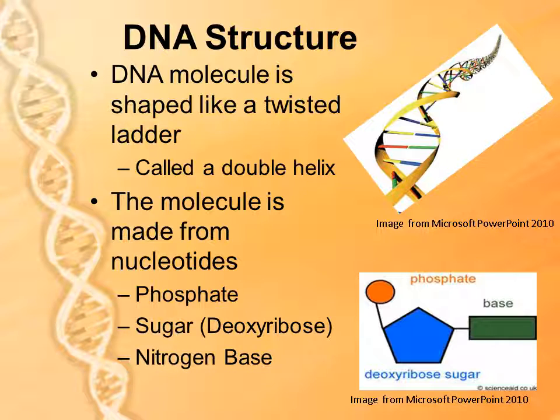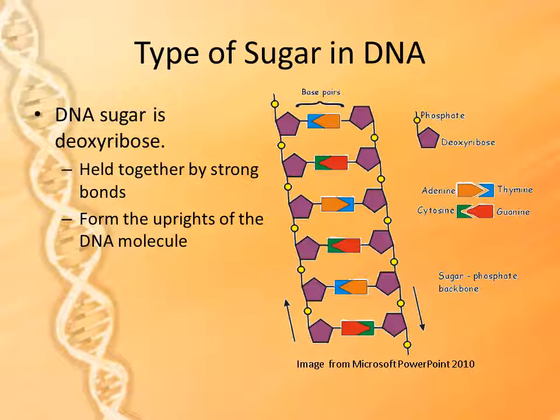And the last part of our nucleotide is a base. Now, a base can vary. There are actually 4 different types of bases that are involved in the structure of DNA, and we'll take a look at those 4 different bases in general. But a nucleotide, highlight this, a nucleotide is made up of a sugar, a phosphate, and a base. So those are the 3 parts that make up a nucleotide, and it's important for us to remember those 3 parts. Now, we mentioned that the type of sugar within DNA is called deoxyribose sugar.